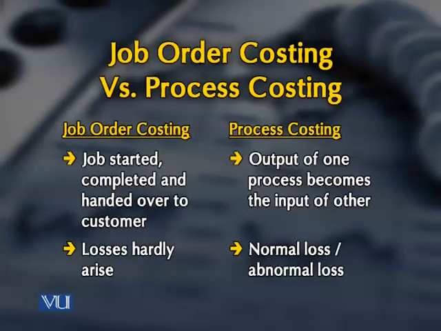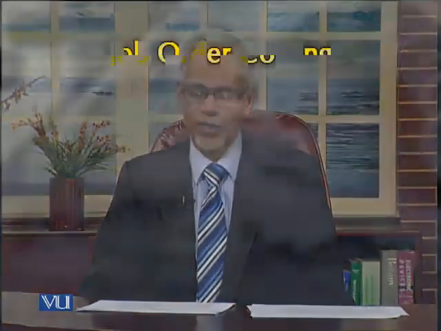Now, another important difference is that in job order costing there are hardly any losses. But so far as process costing is concerned, losses are bound to come. For example, waste is there in process costing. If I go back to the illustration of textile, you can see in spinning mills there are about 16 types of waste which are derived out of the process. And the most important one, in the initial department, the blow room, is the cotton seed, from which oil is made, cottonseed oil.